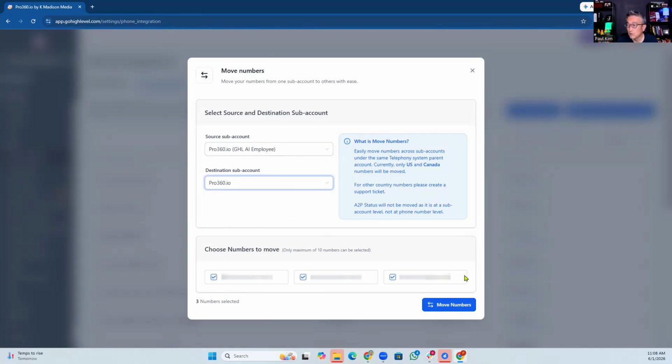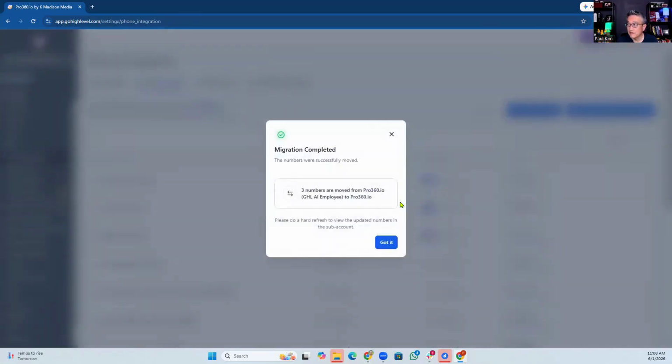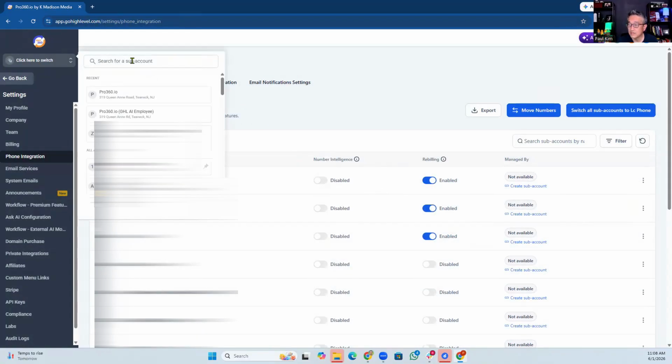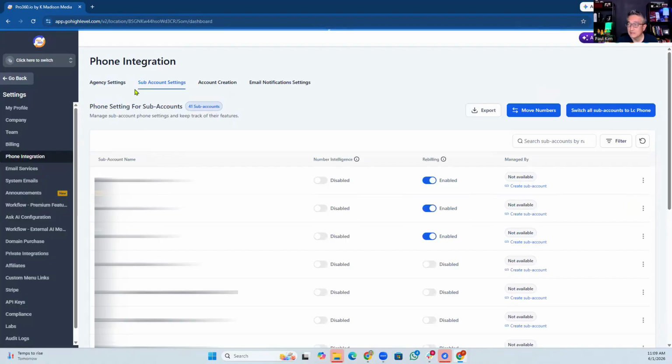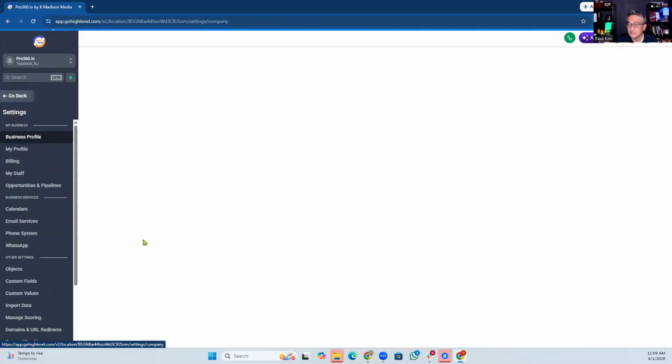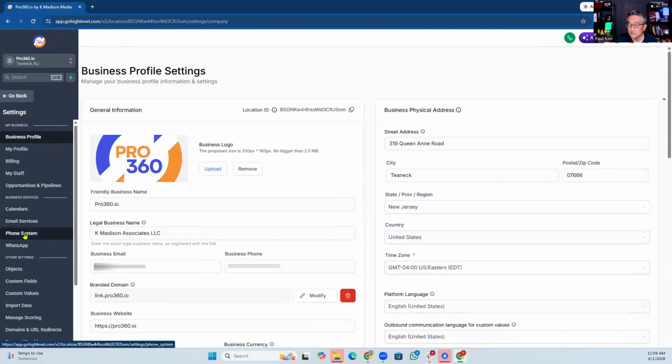All right. So let me go ahead and move the numbers, and it has moved over. And then let me go to the account. So I'm going back to pro360.io. Then I'm going to go to settings and then go to phone numbers.